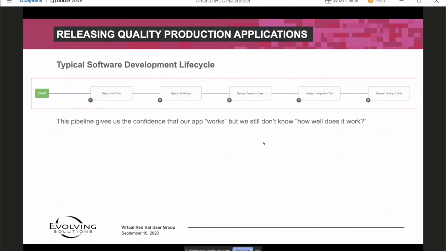In this simple pipeline, it tells you that, yes, the app works, but it doesn't tell you how well the app works. You could have an integration test that took 72 seconds to complete, and yes, it passed. You got your expected input and output, but is an end user really going to wait 72 seconds for that operation? Maybe not. So in this pipeline, there's no sense of performance monitoring or any gates there in that sense. We're just looking at ins and outs. Did we do it correctly?